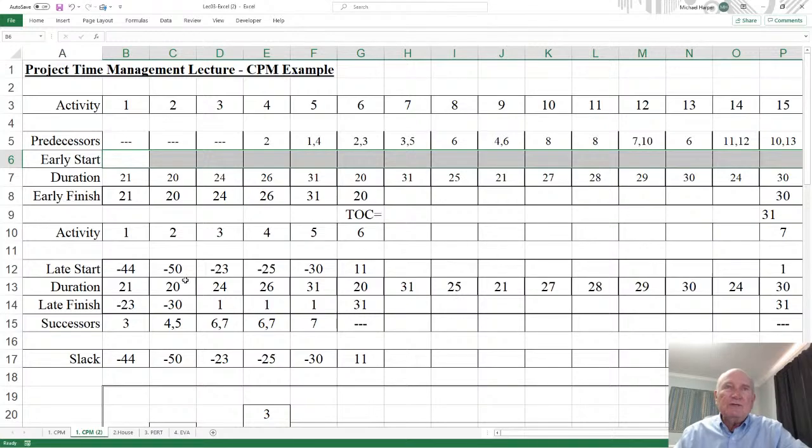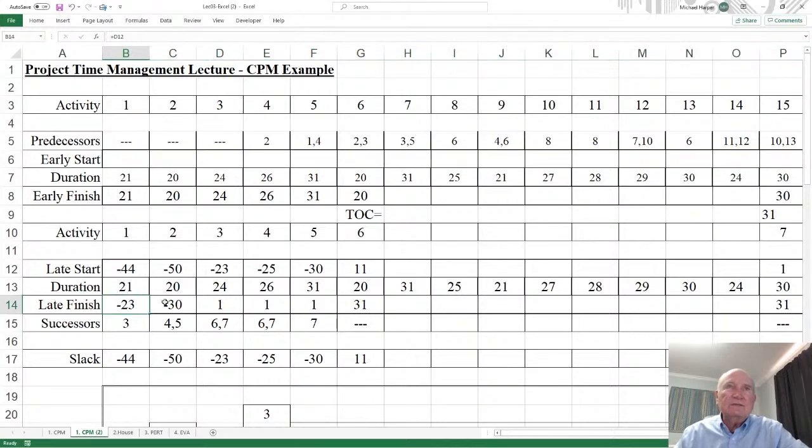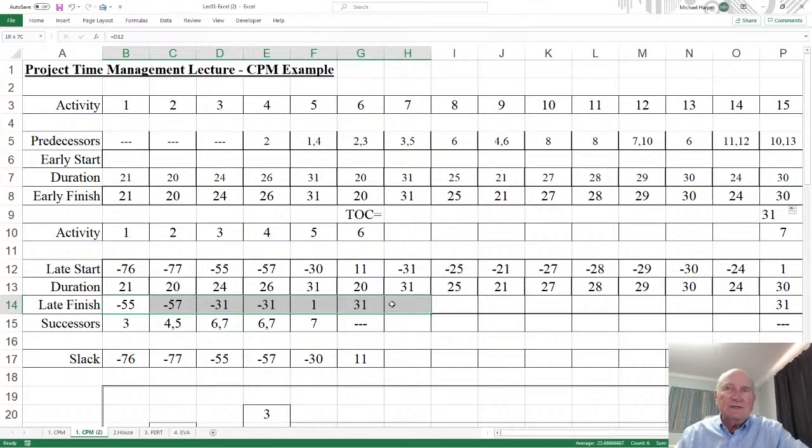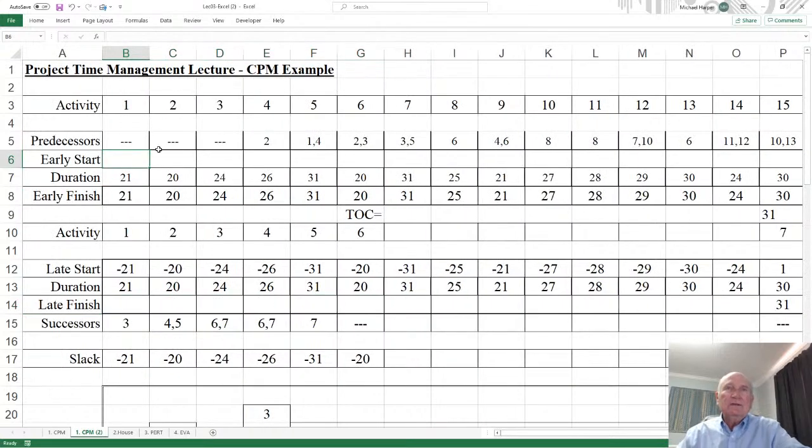Once you have that, and notice these late starts will all be the same too, you can copy that over all the way to the end. So you have half of it already set up. But then the late finishes here, delete, you're going to have to put these in depending on your solution up here. Okay, and then you build it.